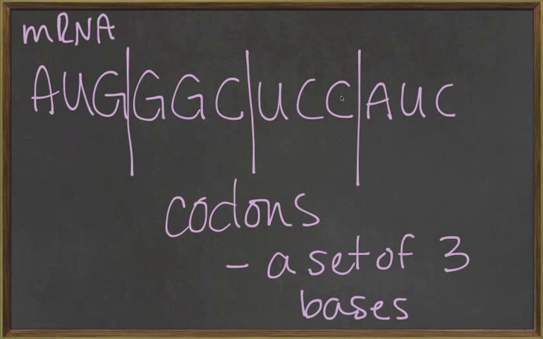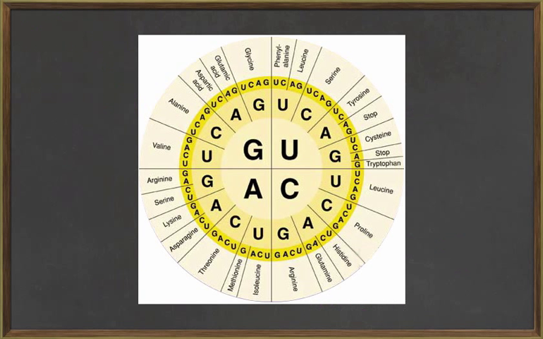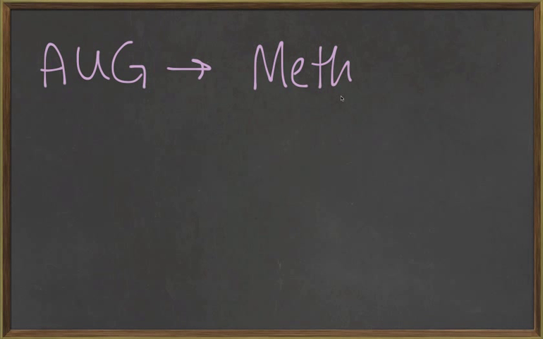So if you look at your pinwheel, my very first codon is AUG. If you start in the middle at A, then go to the U that's in that second part of the wheel for that little pie piece, and then find the other letter, which is G. And that should correspond to something called methionine. Methionine is unique, and I will talk about this one in class, so I do have a little bit more to say about methionine, but for now, just make sure that you got that part.